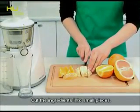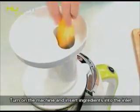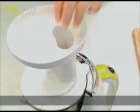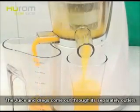Cut the ingredients into small pieces. Turn on the machine and insert ingredients into the inlet. The juice and dregs come out through each separate outlet.